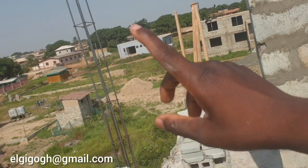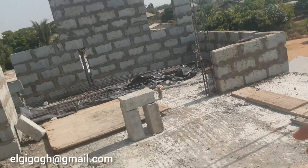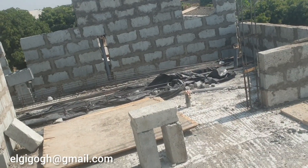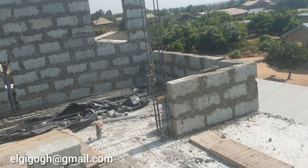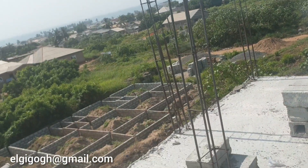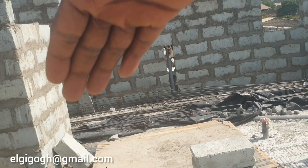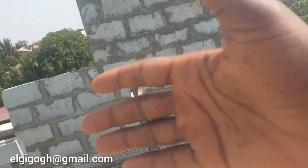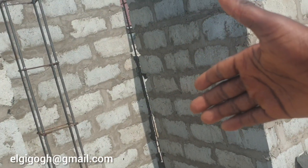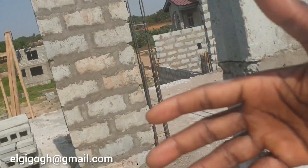That will come later when we have the money. For now, the focus is to keep this place covered with glass. That is the idea of building — I always tell people that when you are building, you should look at your lifestyle and how you want to live your life, and plan with it. It is a bedroom, yes, but when you take the bed out, it becomes a living room, a lounge, a rooftop terrace. You can place your TV right here and have your lounge right there. Planning your own house is planning how you want to live your life in the future.